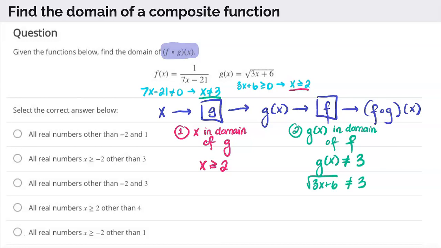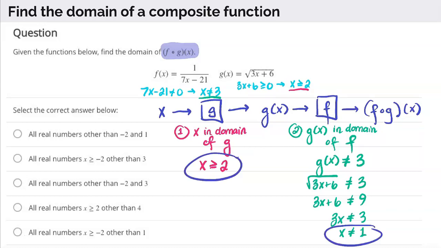And now we just solve for, if we know that output of g can't be 3, what x value do we have to avoid from the beginning? So to solve this equation, we could square both sides to get rid of the square root. We could subtract the 6 and then divide by 1. And so notice that doesn't match the statement we had up here. It's not just that x can't be 3, because in order to make sure g of x is not 3, this is actually the original input that we're trying to avoid.